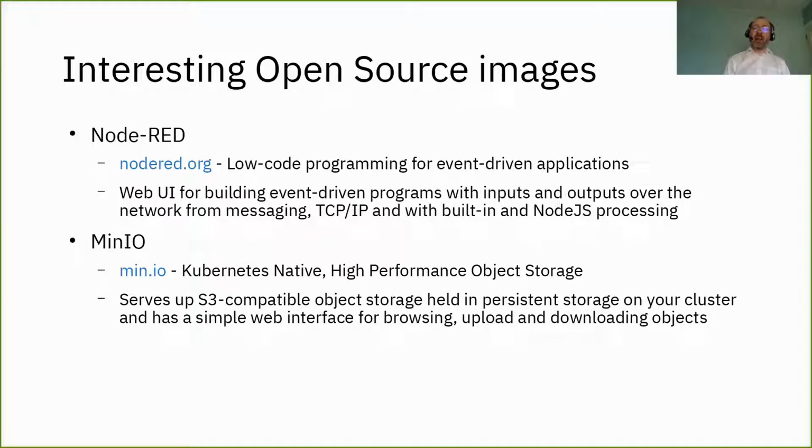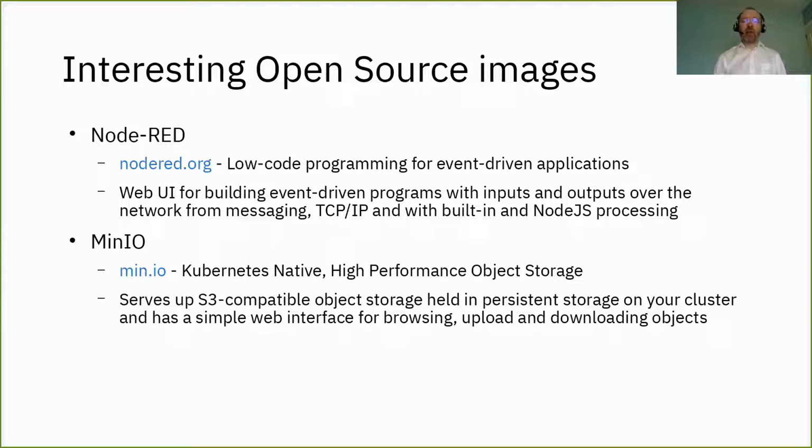Node-RED is a low-code programming tool for event-driven applications. Again, it's Node.js under the covers. It has lots of ways of getting data in and out, but importantly, you just point your browser at it, and you drag and drop various different nodes and inputs within your browser, and drag lines between them, so it's a very easy way of getting something going, again, without having to install lots of stuff on people's workstations.